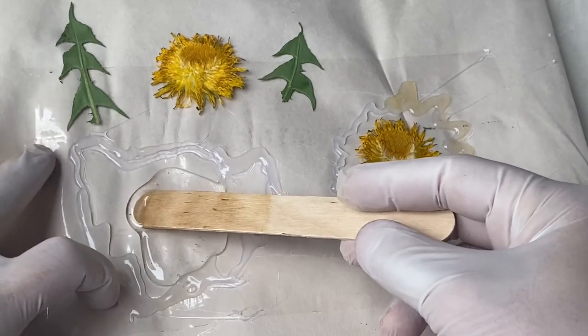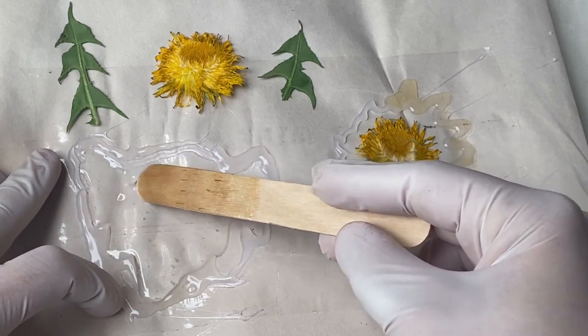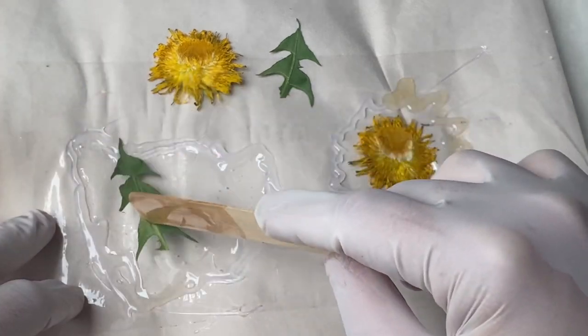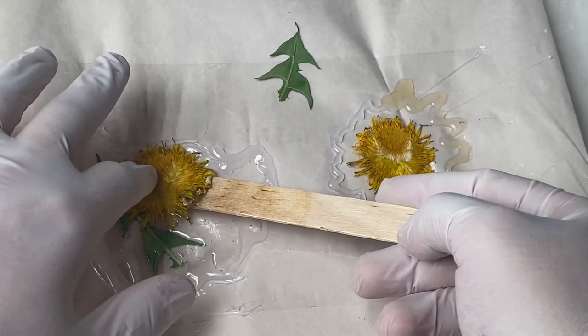Also, it really defines the edges, and I love defined edges. I love when complex shapes just form a simple shape. I don't really know how to explain it, but this was just a really cool method for me, and I definitely want to use it in a few more projects. So this was a really fun experiment with just these two small dandelion charms.